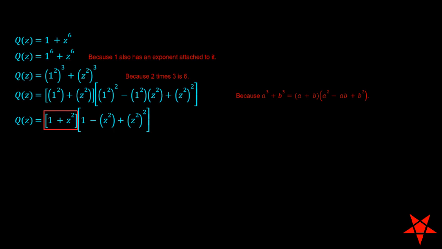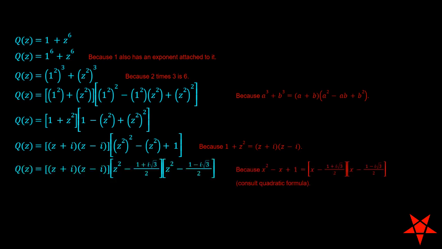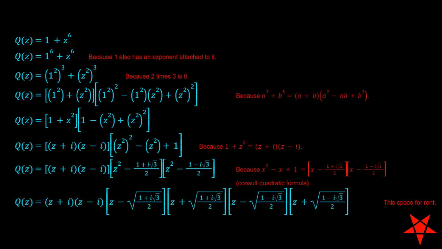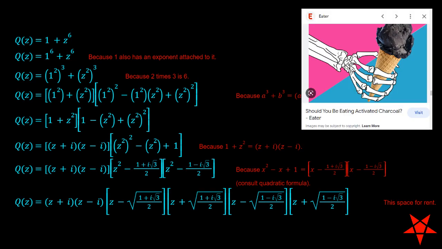1 plus z squared breaks down with first order roots at plus and minus i. And finally, we treat z squared as a separate variable as we apply quadratic formula to a term that if set equal to 0 can be referred to as a bi-quadratic equation. The two remaining perfect squares break down into four separate first order terms. We now have shown that the function q of z has six unique first order roots and it should all be cake and ice cream from here.